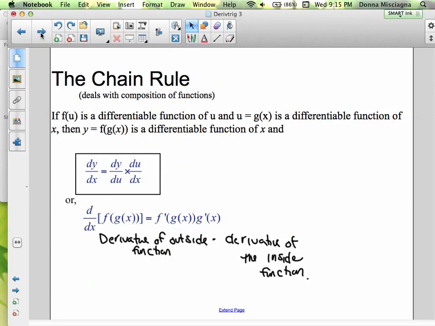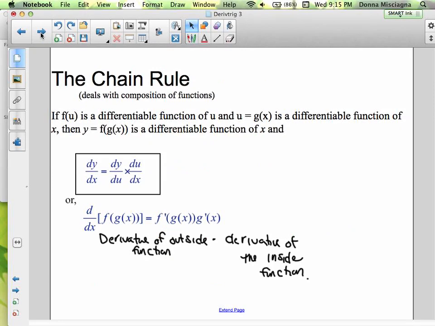Now let's go through the meat of this lesson, and that is combining trig functions with some other rules. Chain rule comes up an awful lot, because if you're taking sine, cosine, tangent, cotangent, cosecant, secant of anything other than a single variable, an x, a theta, you have a chain rule. So it comes up an awful lot. As a reminder, it's the derivative of the outside function times the derivative of the inside function. So this is composite functions, and most of the time, our trig functions are composite functions.